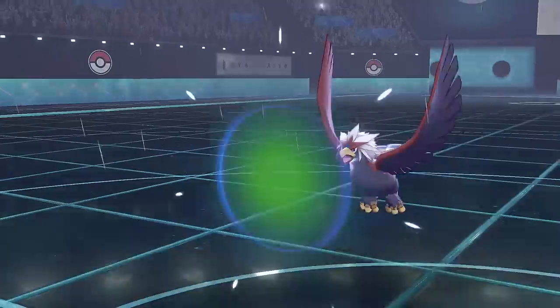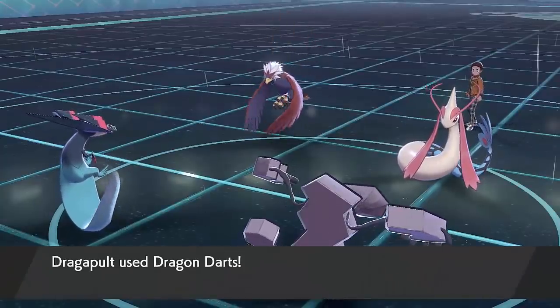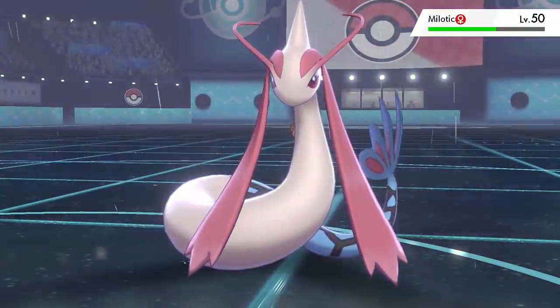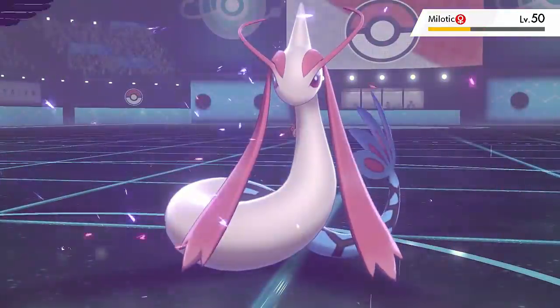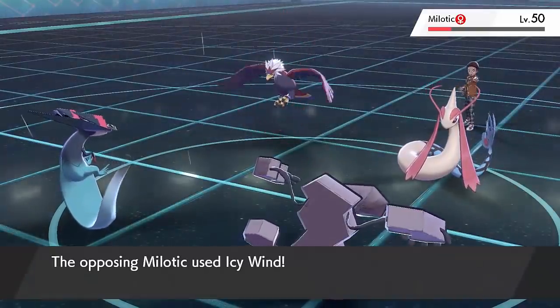I bring out my Dragapult, because now Trick Room's run out. I could go for a Dragon Darts and potentially take out both of the opposing Pokemon. No, Milotic's on too much health at the moment. Because the Bravery protects, I get 2 hits into it, so it's really low health now, which is so good for me.